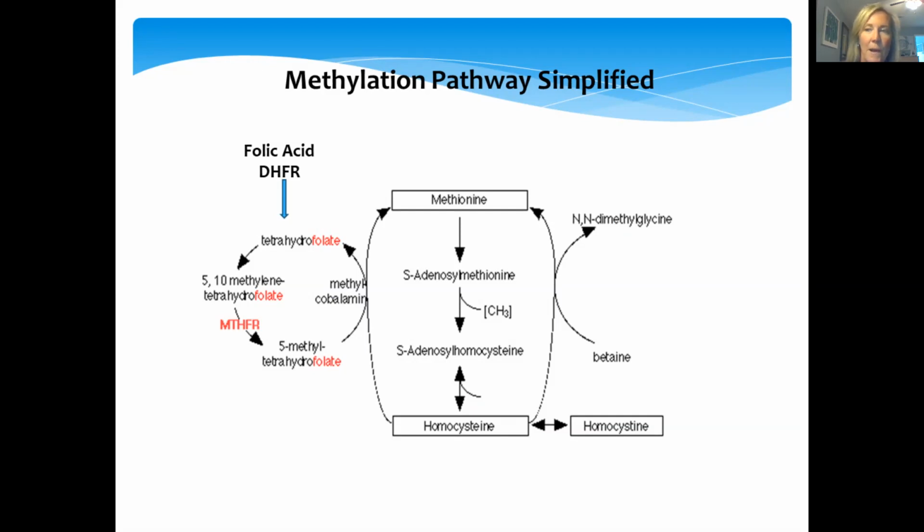And you'll hear us talk a little bit more about homocysteine. When that accumulates and gets too high, it's actually very inflammatory and has been associated with cardiovascular disease. So optimal levels are about 8 to 10, and that's where you really want to keep it. You don't want this to go too high. This other part on the right is what we call kind of the back pathway, betaine, dimethylglycine. And we'll talk about that in another video. But the essential part right here is we're going to be looking at the MTHFR and its relationship to tetrahydrofolate.